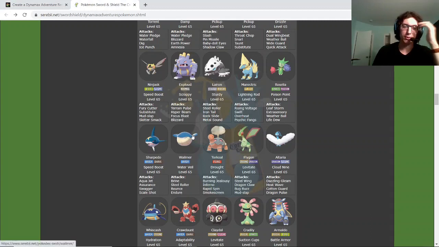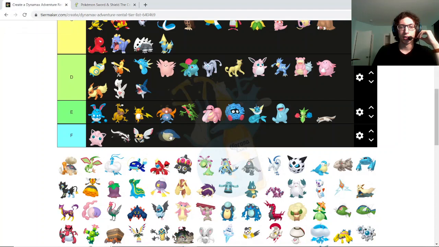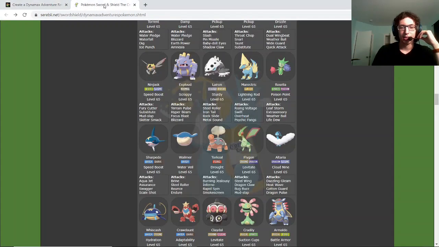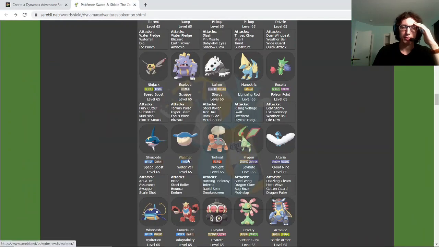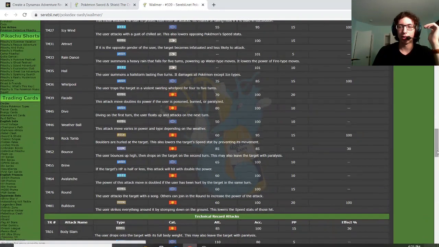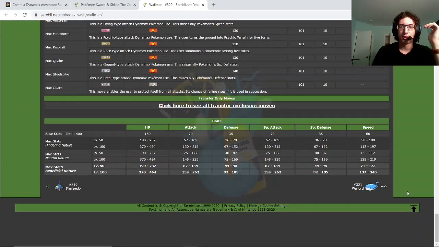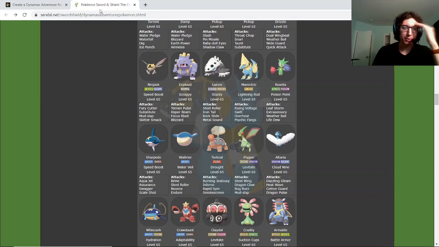Wailmer, Brine, Steamroller, Bounce, and Endure. That is trash. Why would you even use that? It's a bad Pokemon. It is a bad Pokemon. Are you F tier? Can't even use that. Your stats are going to be atrocious. The only thing that's good is going to be HP. Everything else is going to suck. 70s? Yeah, 60. Yeah, you're not looking that good, dude. You're not looking good. Brine and Bounce.